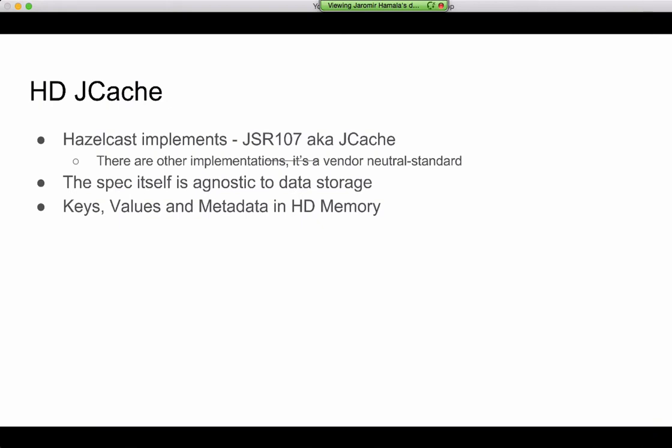And so our HD implementation, as is the case with IMap, so also with JCache, stores everything, keys, values, and metadata in the HD memory, and the usage is really similar or almost the same as in IMap. So you will just switch the configuration, okay? So for this cache or for caches matching this name, I want to use the HD memory, and you are done.